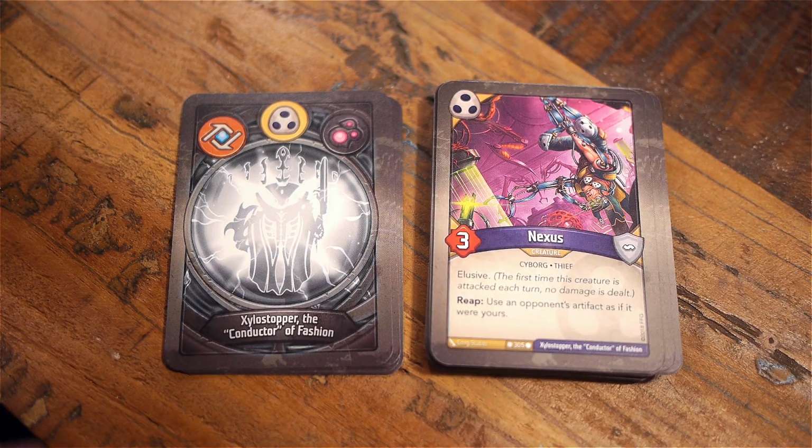And this is also a pretty good one. This is a 3-strength creature called Nexus. He's a cyborg and a thief. He's elusive, so the first time this creature is attacked each turn, no damage is dealt. So you have to attack them twice, which is a common theme with those shadow creatures. And it has an ability, Reap: use an opponent's artifact as if it were yours.